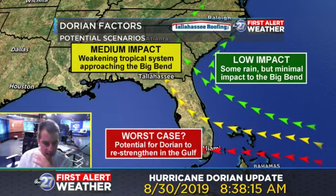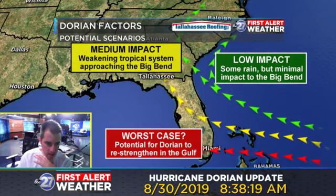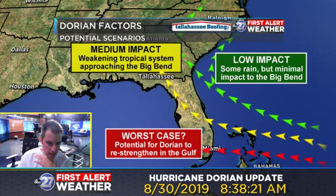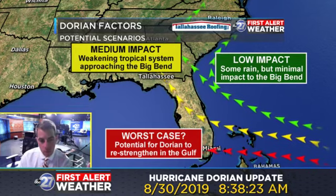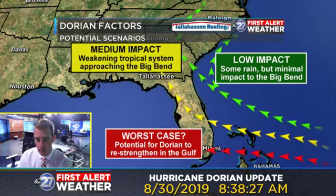Locally, is it going to rain at the FSU game? That is a good question. I did make a graphic for that. I don't think I have it for you here, though. Well, we got a game tomorrow at Doak. We got a home game. Surprise. What are we expecting for the game?